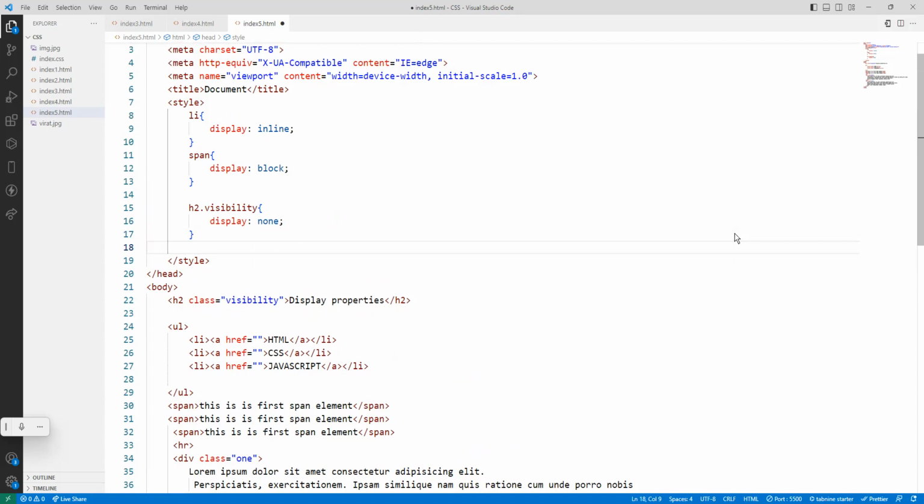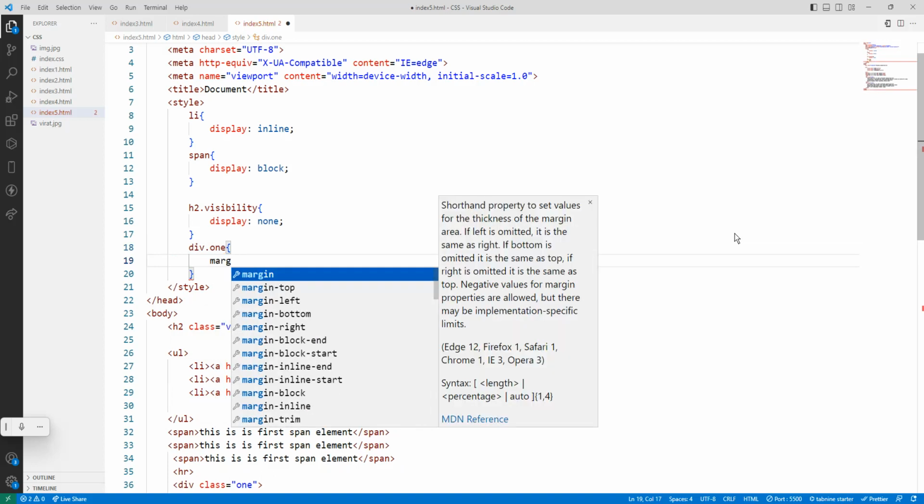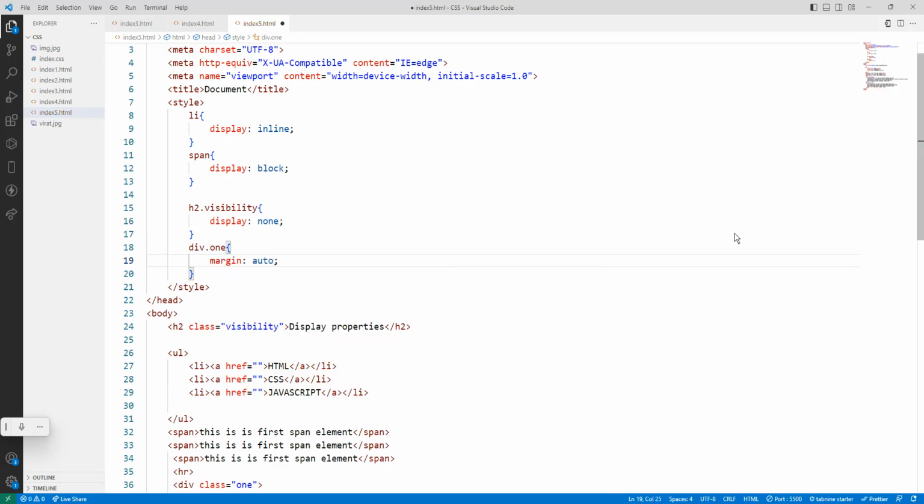Div dot one, open close brace. So just add a margin. Auto means it will adjust based on your screen size.